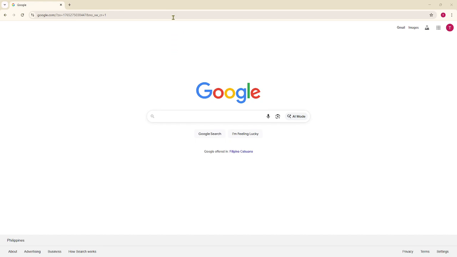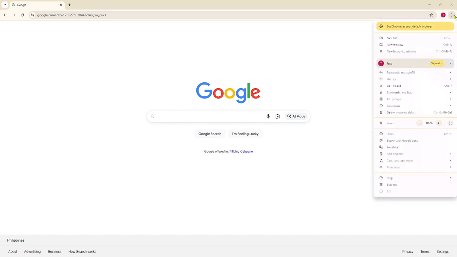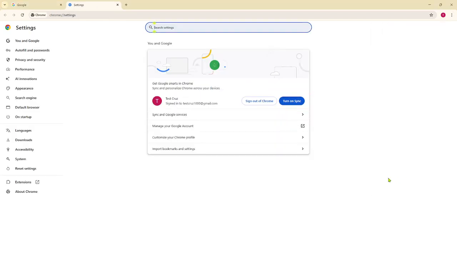Start by opening your Chrome browser. Make sure you're using the Chrome profile where you normally sign into Facebook, because saved passwords are tied to the profile that stored them. Next, look to the top right corner of Chrome and click the three vertical dots. This opens the main menu. From there, choose Settings. Settings is where Chrome keeps all your preferences, including privacy, passwords, and autofill information.